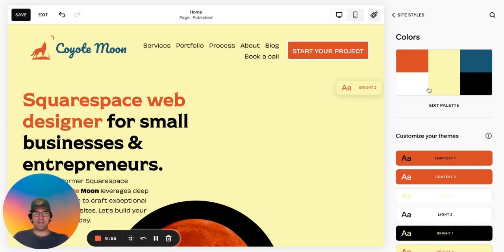And color palettes, as the name indicates, allows you to select multiple different colors to implement throughout your website. So you can either choose from a base starting point, just like the fonts, of curated colors created and added to every Squarespace website from our designers called color palettes, or you can select your own color palette. Now, I use a third-party tool called Coolors.com. And this allows you to basically plug and play different color combinations, different shades, different contrasts to really find the perfect color for the palette of your website.